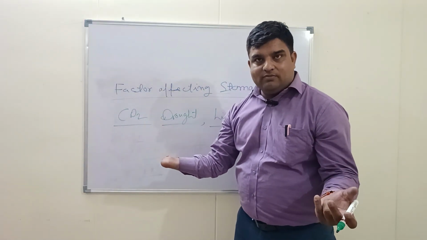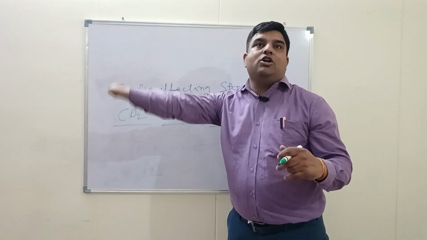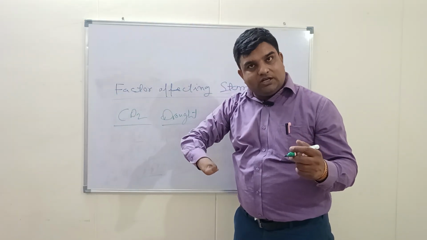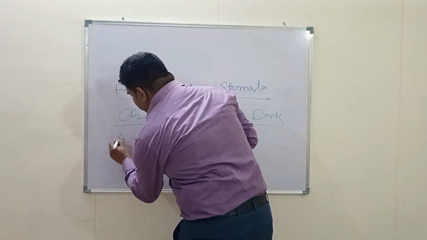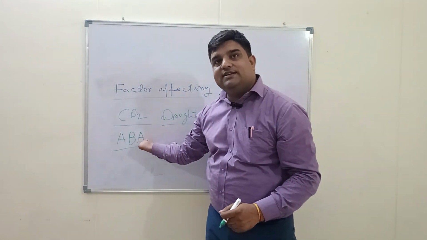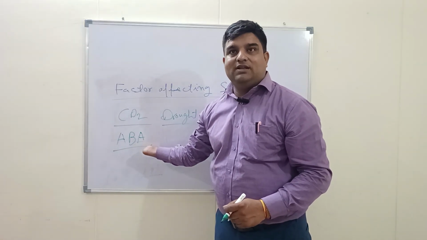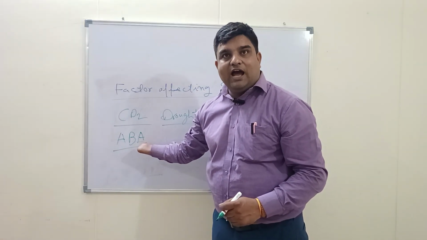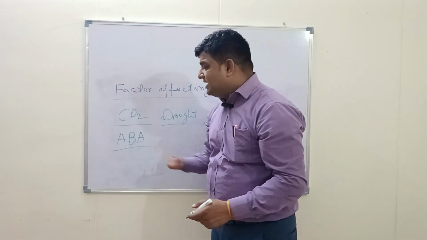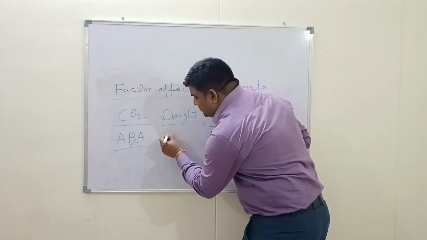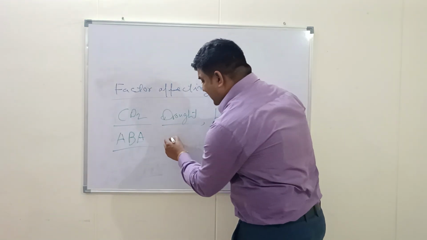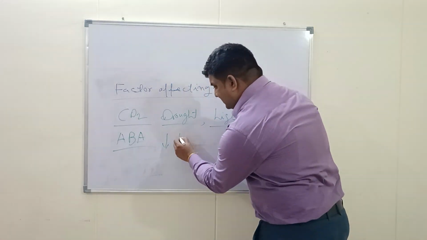Phytohormones are either negative regulators or positive regulators, either promoting growth in the plant or suppressing growth in the plant. So ABA is abscisic acid, also called the stress hormone. This is a hydrosensitive hormone. Hydrosensitive means when the water level is down, the ABA level is increased, and it reduces the stomatal aperture size as well as stomatal development.